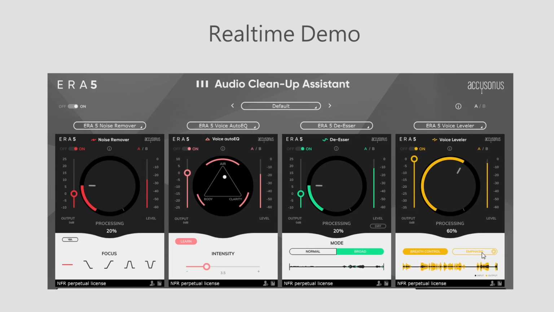Emphasis mode will attempt to fix any spectral inconsistencies that result from a speaker's movements. Sometimes it works okay, sometimes it just doesn't sound quite right because it's introducing some weird high-end stuff that just sounds like undesirable artifacts. So I tend to keep this turned off entirely. Apart from that, Voice Leveler does a fantastic job of dynamically balancing things and making it sound like they're right up front and in your face. It's a really good plugin and I do enjoy using it.